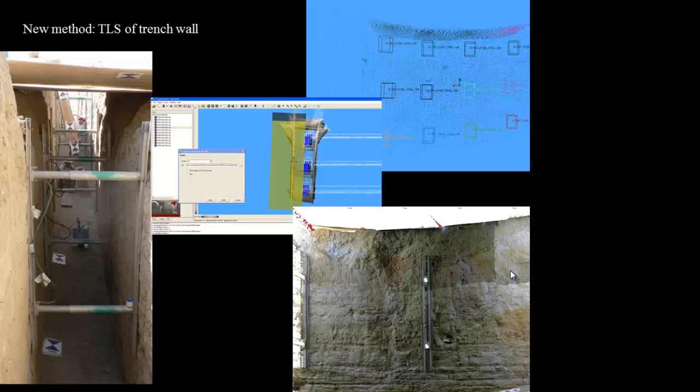One time, however, we used a laser scanner, so a new method in the trench. And so you see this little scanner. This is called a Z+F, so that's the name of the company. And it's an industrial scanner. It's used in factories. So if you want to laser scan some machinery. But we rented it, and you see then we have it just scanning, and it's not a very smart scanner. It just scans 360 degrees and has a little camera on top. That's what this black thing is here. And so it's taking pictures the whole time as it's scanning.